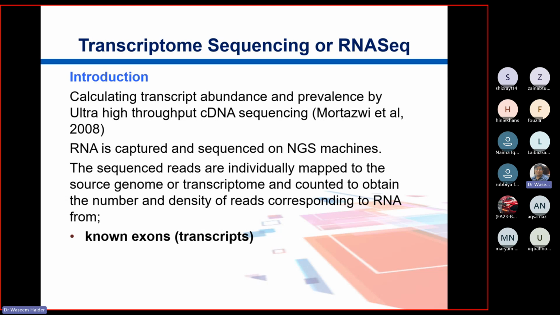So for example, if I'm only interested in differential gene expression of the genes which I already know, that is where those genes are recorded. So how many genes are recorded for the human genome, for example, which are expressed and whose transcriptomic data is there, or transcripts are recorded in the database? There are roughly around 25,000 genes whose data is already there. So they are already known exons, transcripts, right?